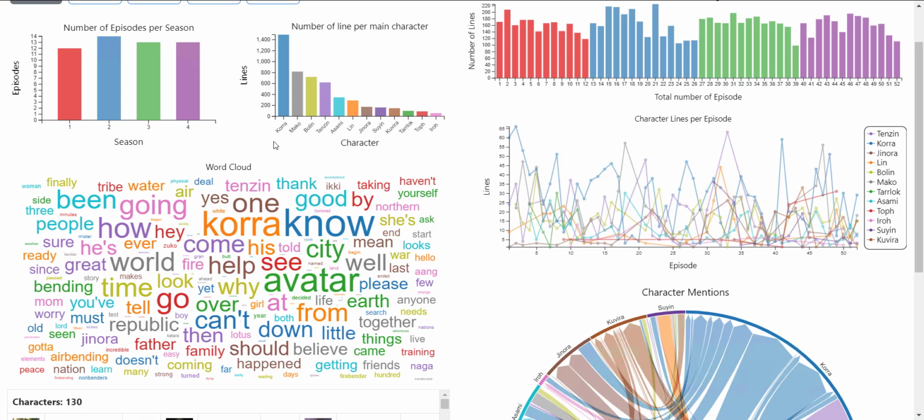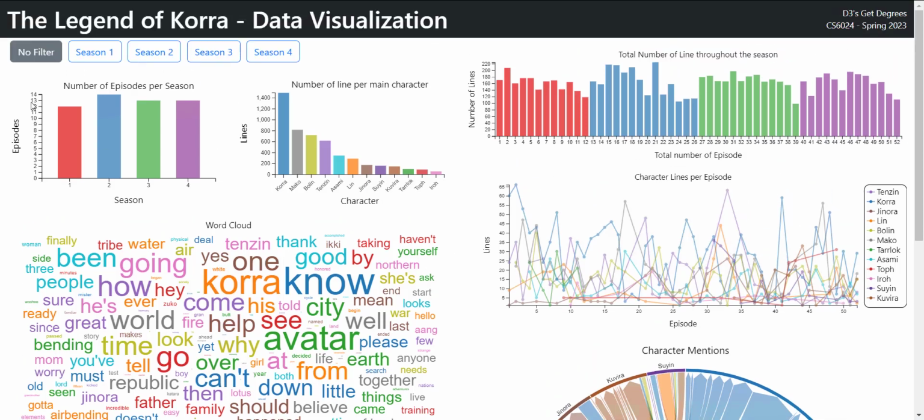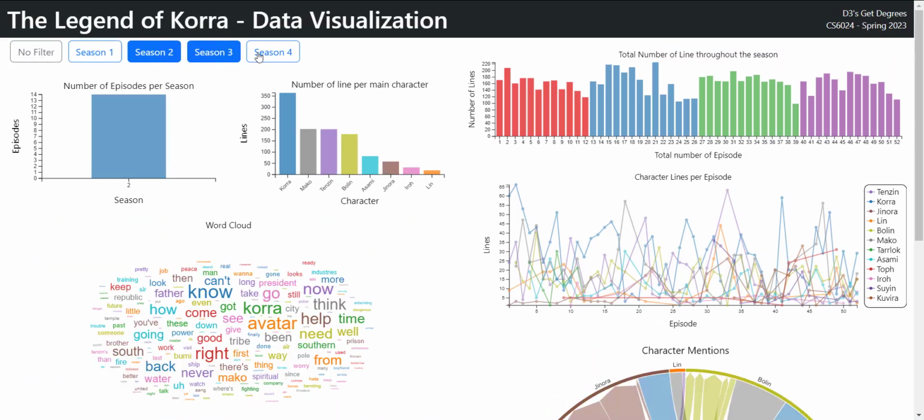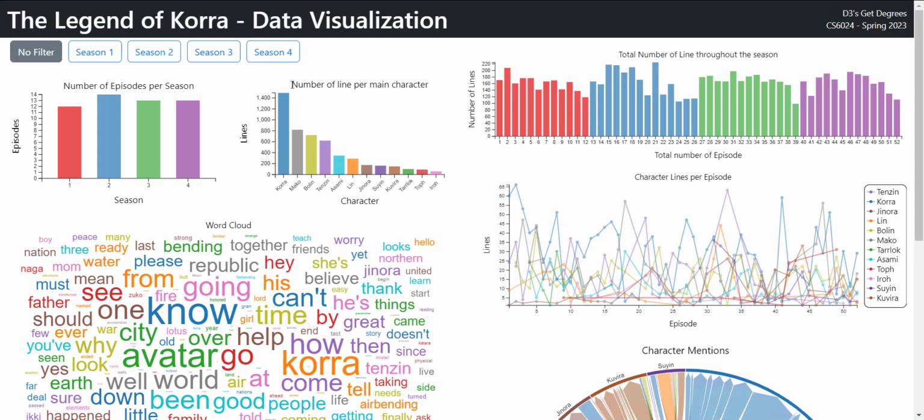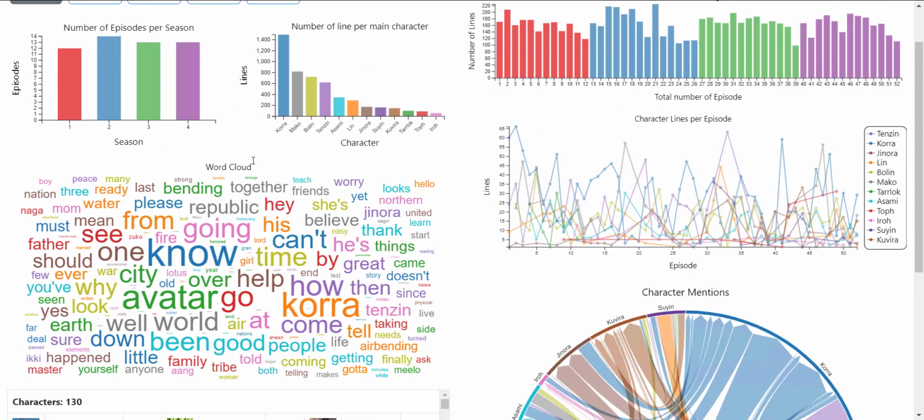We left the occurrence chart as well because we wanted that to be a visual demonstration of how much people interacted with it, and it gets filtered throughout the season. So season 1, season 2, season 3, season 4, and you can use no filter as well. Surprisingly, the most used word in the word cloud here is "no." That leads to some interesting revelations. You could play around with this, with a lot of color variation. Sadly, the word cloud hasn't been color coordinated. We wanted to have a pink and a brown-purplish color, but we didn't get a chance to do that unfortunately. As I said, having vibrant colors was much easier for people to understand compared to one color.